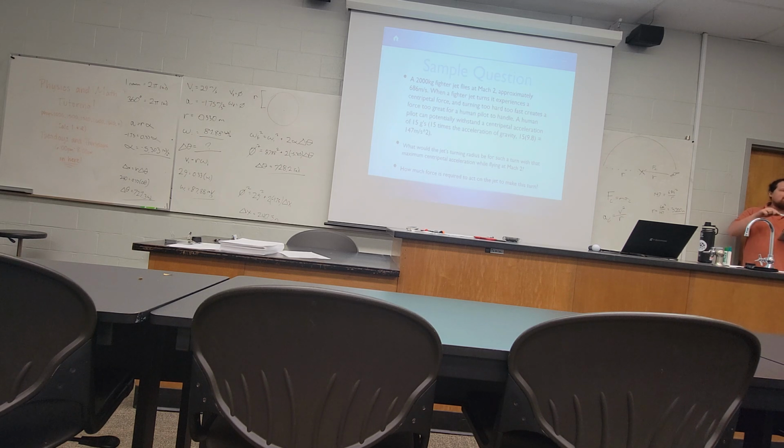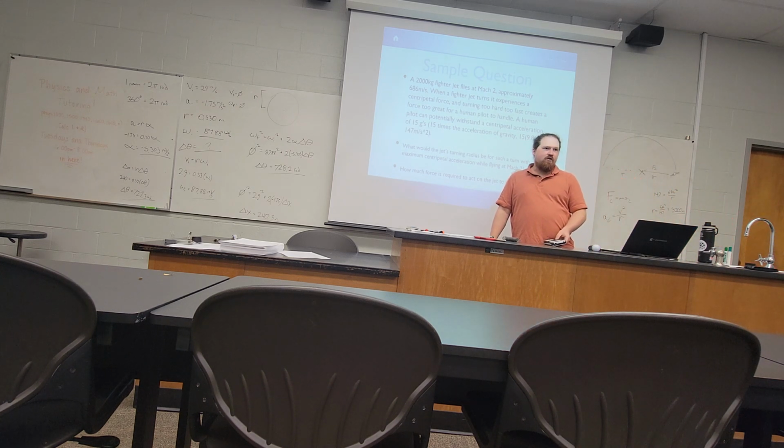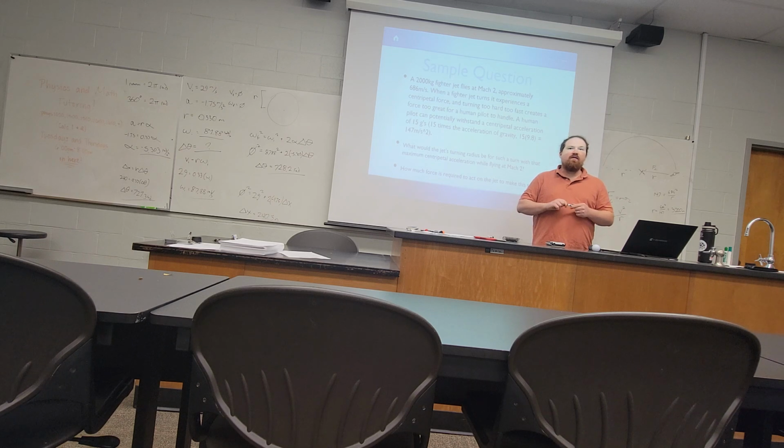Now, not all of that is acting on the human themselves. This is the force acting on the metal of the jet. But the metal of the jet needs to be able to withstand this much force, lest the wings tear off mid-flight. That's why not every plane is a jet that's designed to go supersonic.